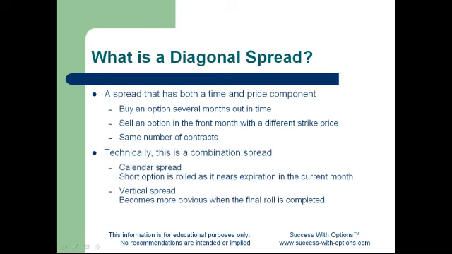If you break the trade down, you will see that a diagonal spread is a combination of both a calendar spread and a vertical spread. The calendar spread portion is evident in the rolls that are performed. The vertical spread part is more obvious when the final roll is executed and you're left with a vertical spread. Due to the calendar spread component of the trade, diagonal spreads are positive vega. Also due to the vertical spread and calendar spread components, this trade is positive theta.